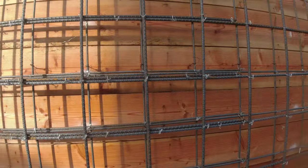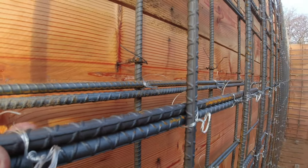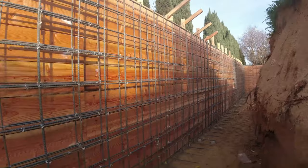And it's a double mat rebar. So you can kind of see what we have here. Here's the front. Here's the back. This wall is going to be 12 inches thick. All right, we're about to get into it.